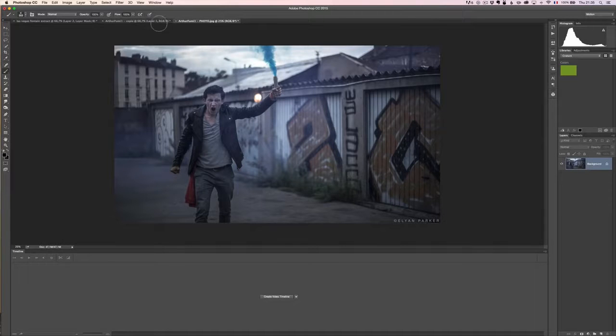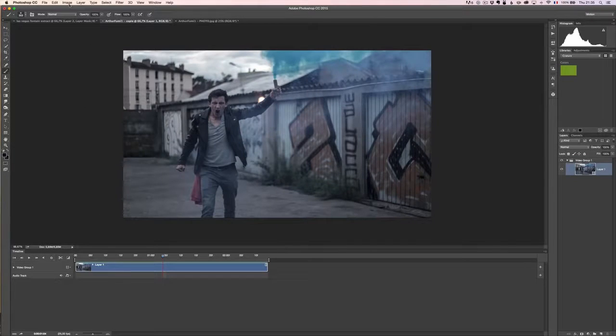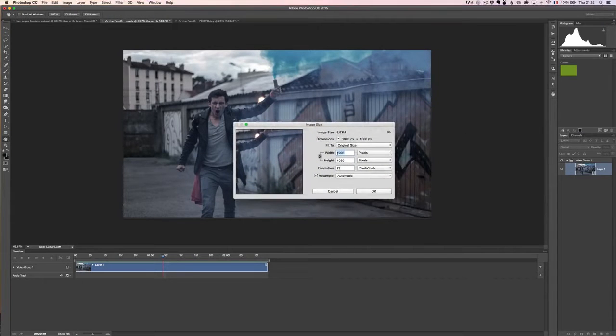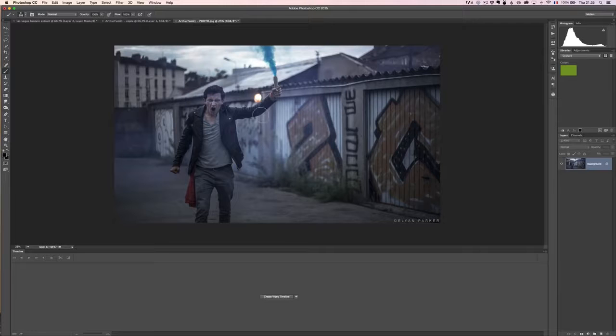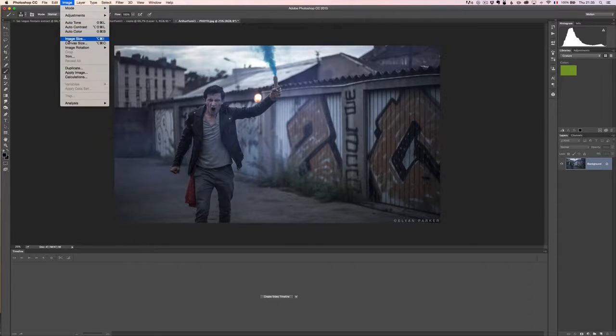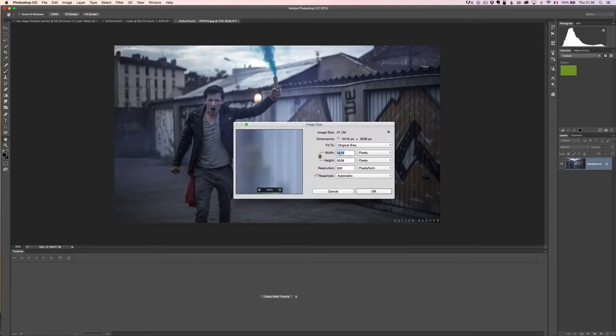The first thing that I want to do is that this video is, if I go to image size, you see it's at 1080p, which is basically the size of a full HD video. This, however, is a JPEG. So if I go to image size, it says 5416 by 3038, which is not good.